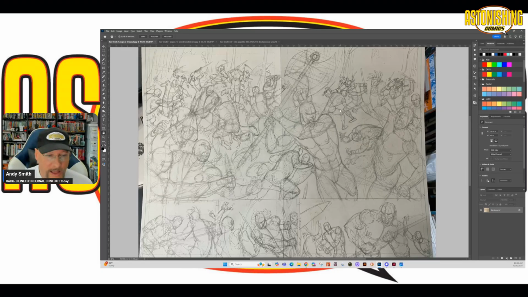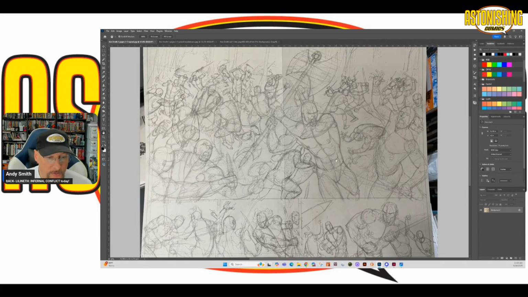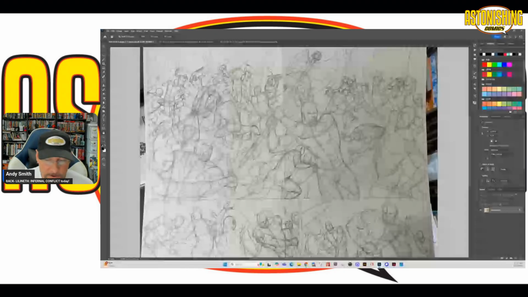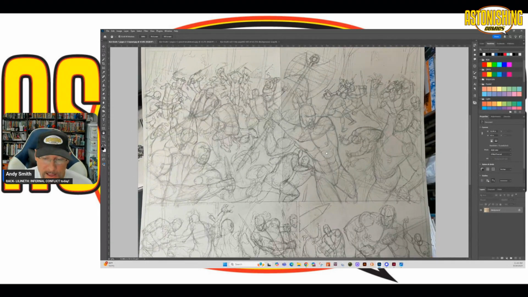If I was hired just to do layouts, this is what I would do. I would maybe write in the background that it's a forest behind them, because I don't have to draw all the forest in. I just have to do the figures. And then I don't even have to do the details on the figure. So like Keith Giffen, I would label that this guy right here on the right-hand side where my cursor is Kor-Drath. And then I would label that there's Sky back here, might be the king, the leader of the tribe. And if there's any other key figures, I would label them, and I would label them in these bottom panels as well. So this is what my layouts look like.